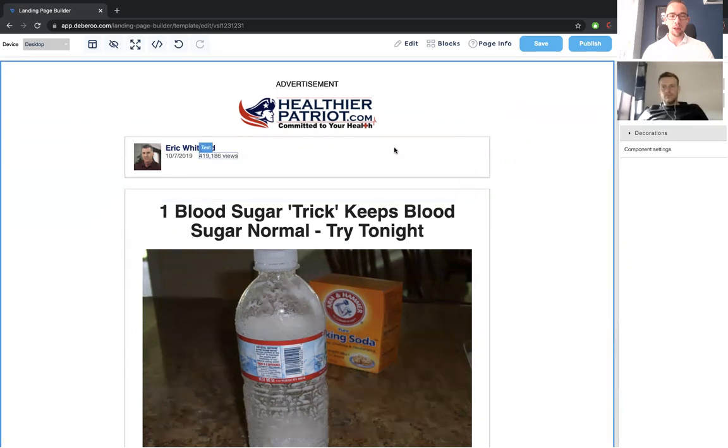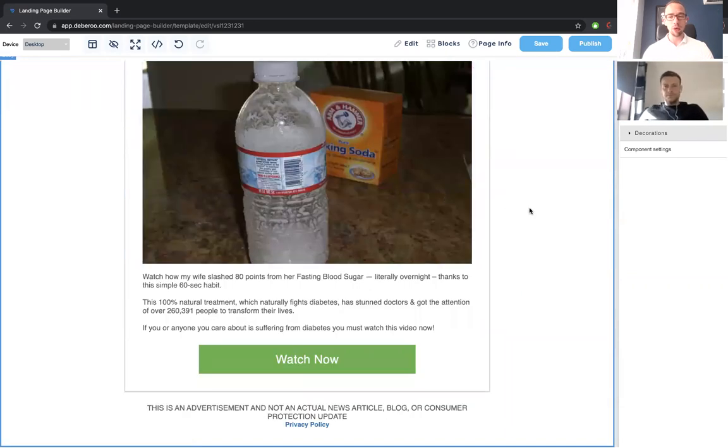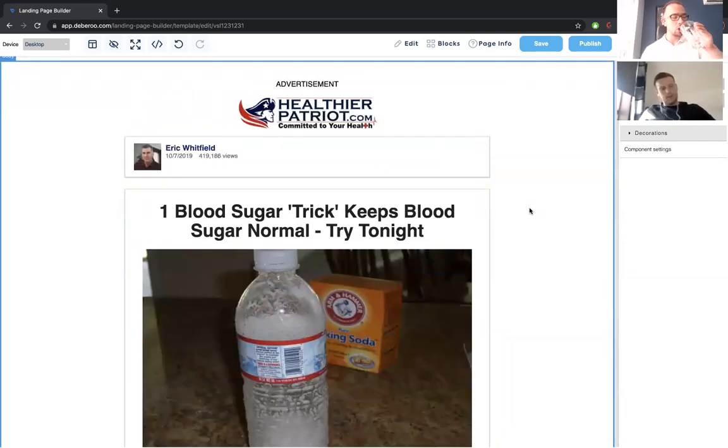So Russ, how many clicks should we at least get to the lander in order to calculate what would be suitable? More is always better for the law of averages, but a minimum required amount would be 100 clicks. 100 clicks. Well, I think that on native especially is extremely easy, right? So get 100 clicks to your lander, and then you could already set up a rotator with different variations of your lander if you want to test it more. Preferably, we would give it 200, 250 clicks just to stabilize the data a little bit, but 100 clicks would be the bare minimum.